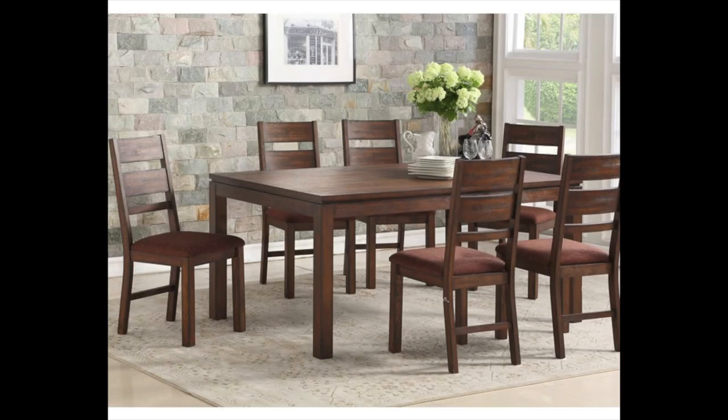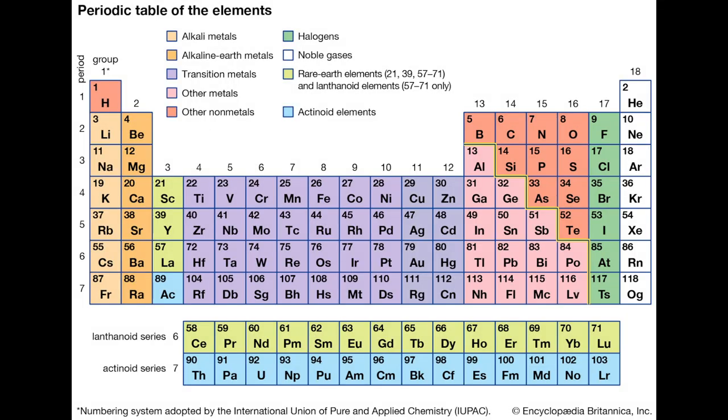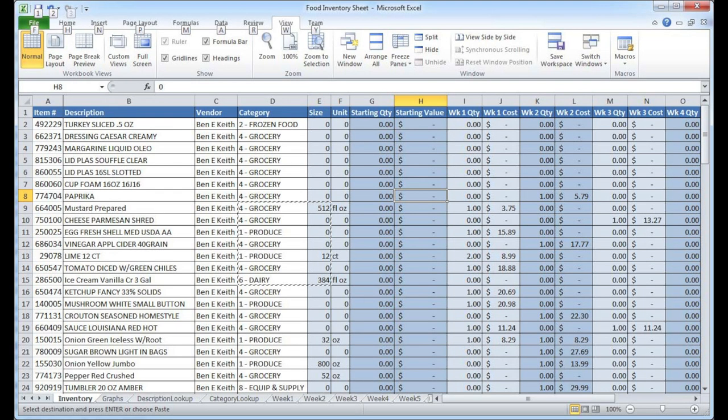Now that leaves us with two primary meanings for the word table. One is a piece of furniture and the other is for data presentation, such as the periodic table of chemical elements and the Excel sheets we use in everyday reports. It is the piece of furniture that captures our attention.